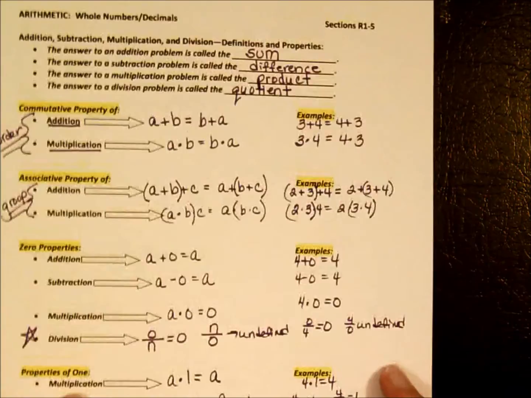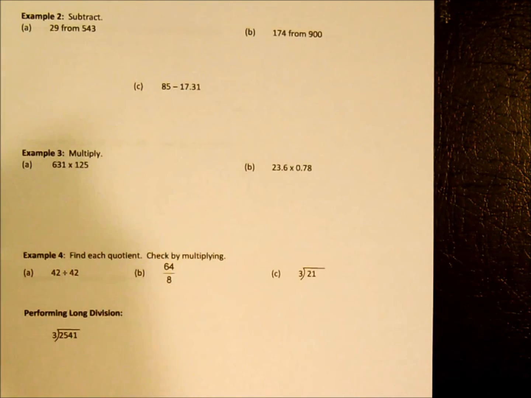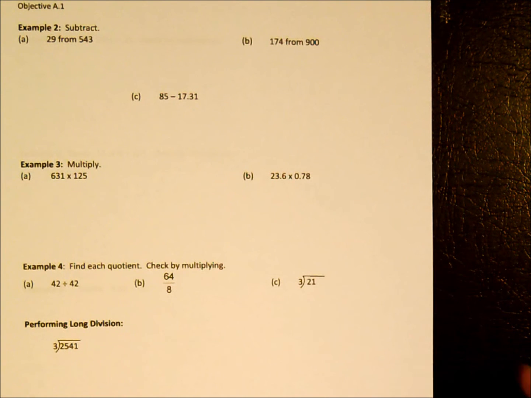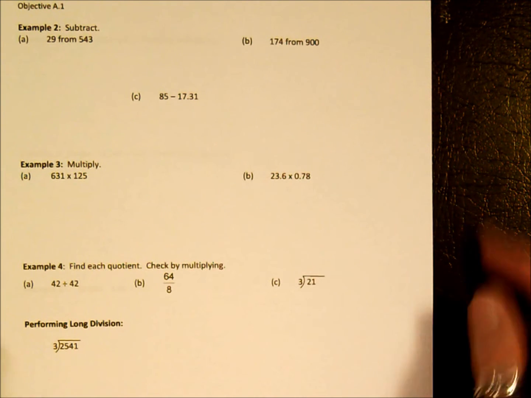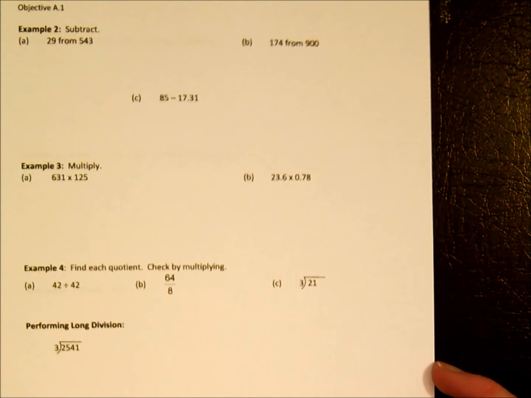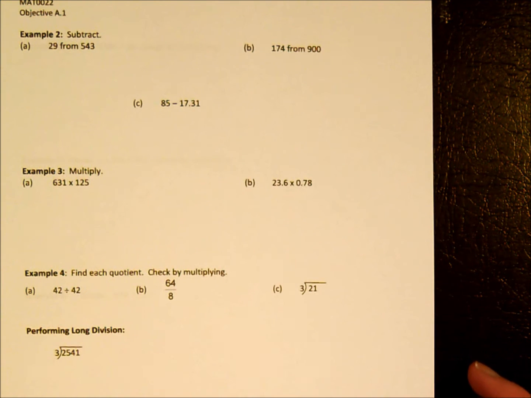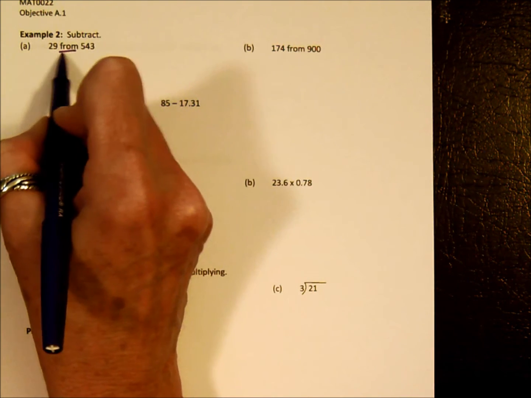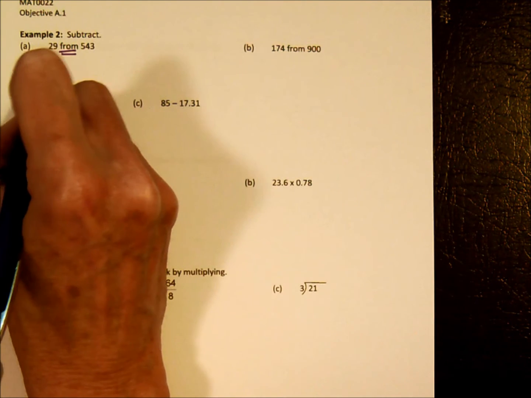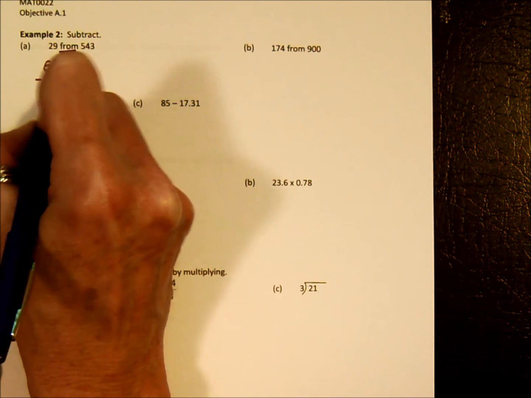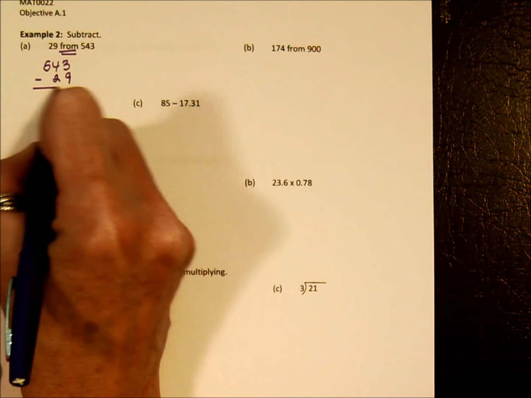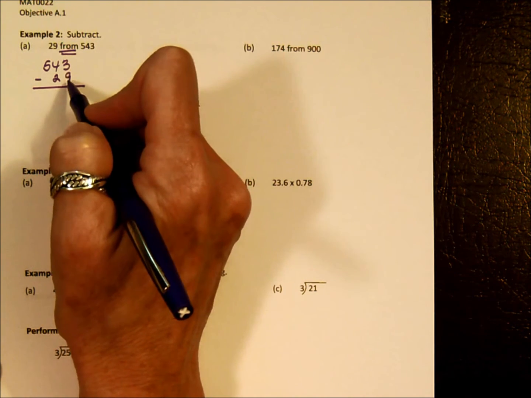All right, let's look at the next page. And we're going to look at some subtraction. And believe it or not, of all the 4 operations, add, subtract, multiply, and divide, probably subtraction causes the most problem. I know it is for me. If I'm talking or I'm in a hurry and I'm subtracting, that's where I'm more likely to make an error. So this says subtract 29 from 543, which means you start with the 543, you subtract the 29 from it. Because they are not decimals, I line up the digits. Now, I can't take 9 from 13. This is what messes people up.